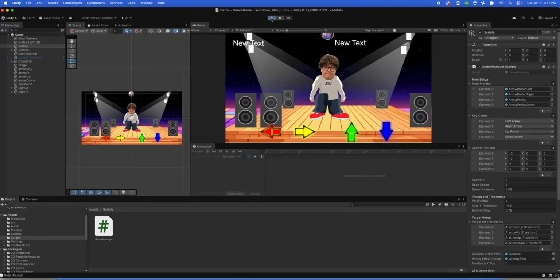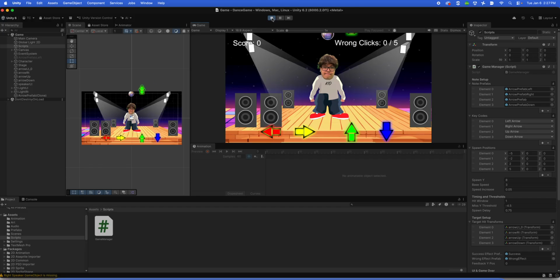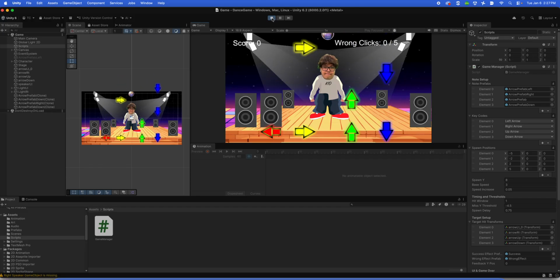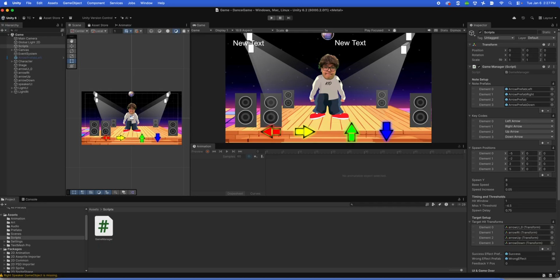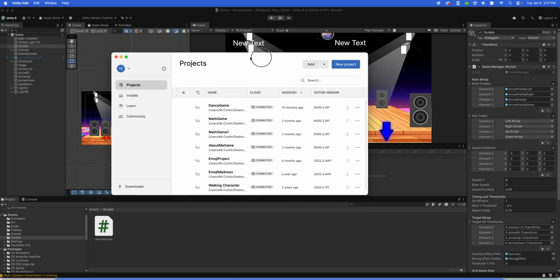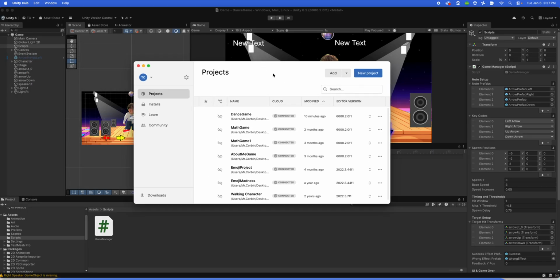Okay, we are going to try to make our game similar to this, and we are going to just use this as a reference, but we're going to start from scratch. Okay, this is what I built out for an example, and then let's just start a new project as we need to do right from the beginning.